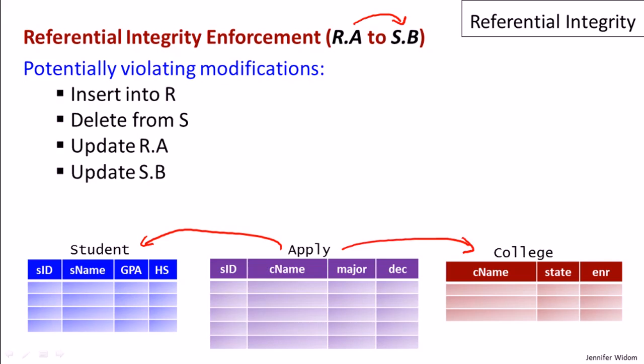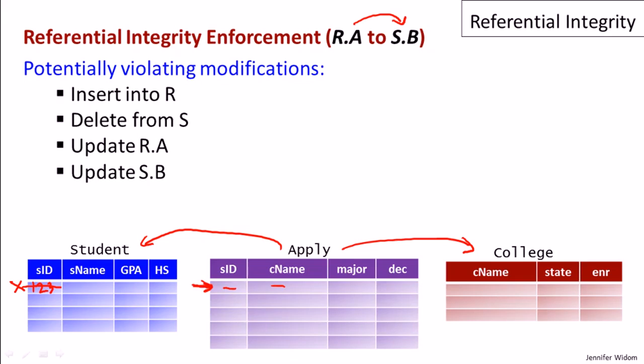So certainly if we insert a tuple into the referencing relation, so if we inserted a tuple into the apply relation, that could potentially violate the referential integrity if the values, say in SID or CNAME, didn't have matching values in the referenced relations. Conversely, if we delete from a referenced relation, say we delete a student, then that could cause a violation because, say, we have the 1, 2, 3 value here, and the apply tuple that was referring to 1, 2, 3 after this is gone would then have effectively a dangling pointer.